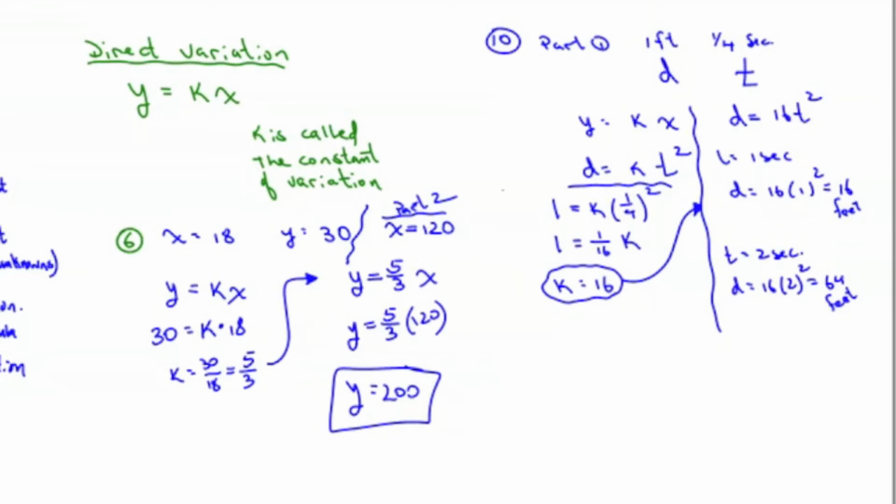Yeah, I have to teach you another formula. All right, the other type of variation. There's inverse variation, or indirect variation is another way of saying it. Varies indirectly or varies inversely. I've seen both words used.